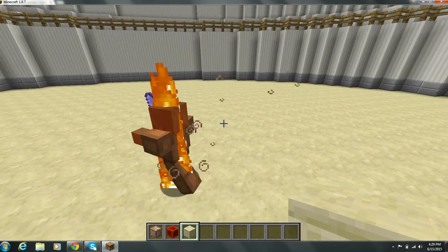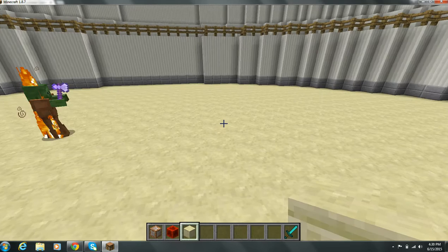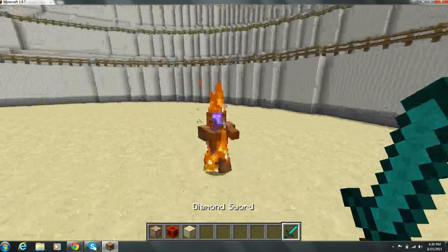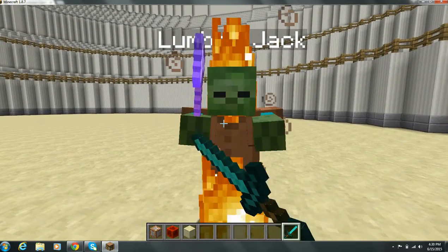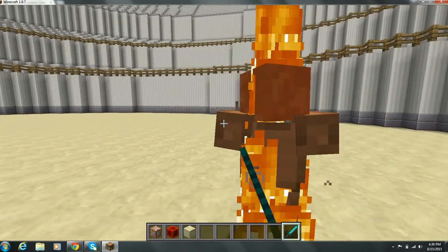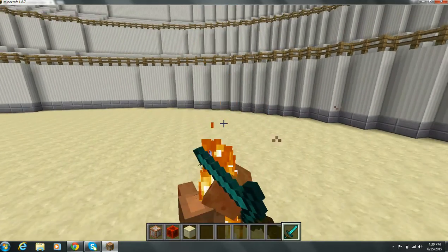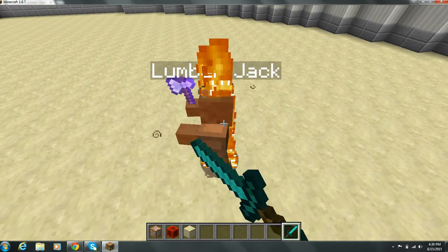He actually has 100 health. 100 to 200, I forgot which one. So let's give him a hand. So, as you can see, he has leather clothing and a lumberaxe. So once he dies, I can show you how to make him and what he drops.